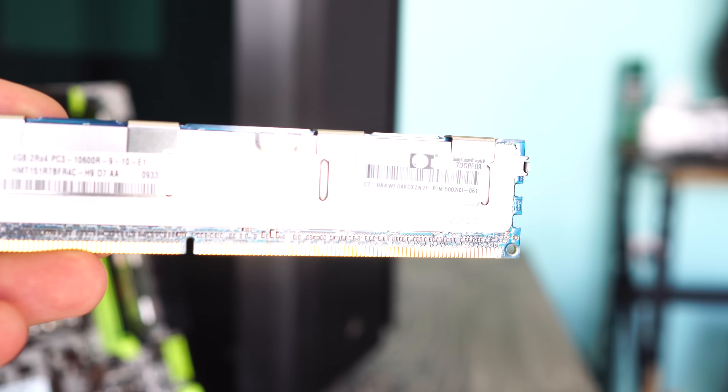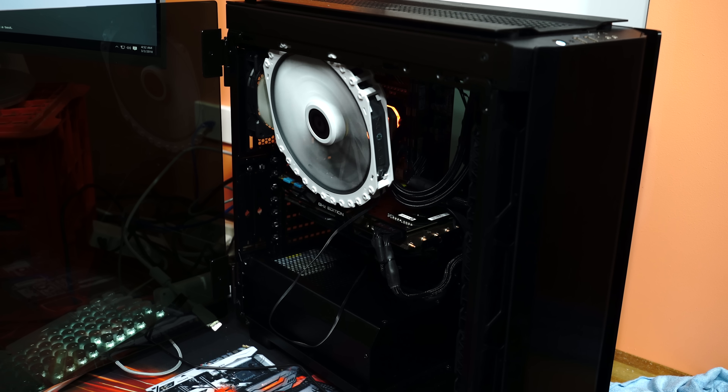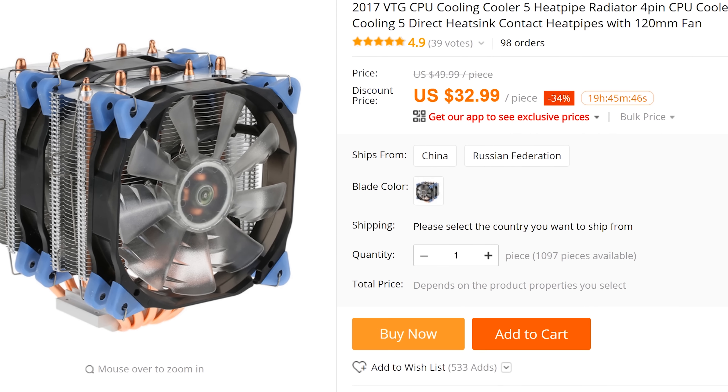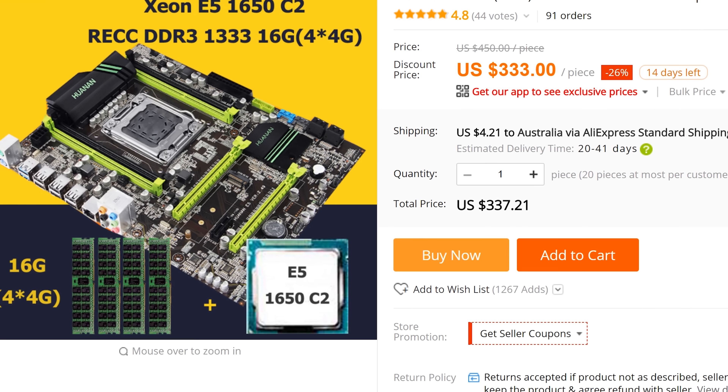Quick recap with the X79-1 motherboard and the kit that I got: 16 gigabytes quad-channel pumped memory, E5-1650 going up to 3.9 gigahertz, and a motherboard that supports both — though you will wanna put a fan on that heatsink, I'm gonna keep stressing that. You will also need to get your own CPU cooler. I do recommend this if you're in a remote area — great value for money. You may wanna consider going new if you're in a country like the US, Australia, or UK. It does have NVMe support, a USB front-panel header, and the sellers will mark it down and pre-test it to make sure everything's working. Weigh up your options, but it is a solid option for getting into PC gaming.